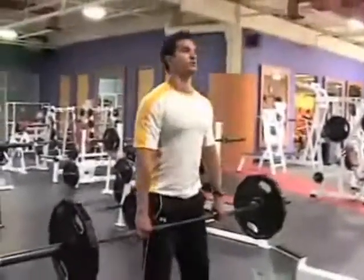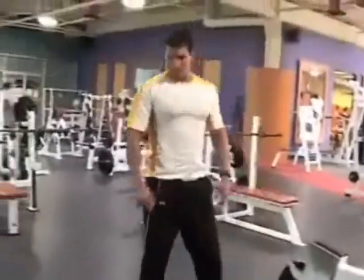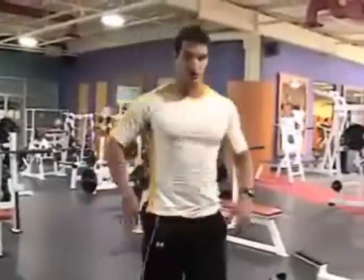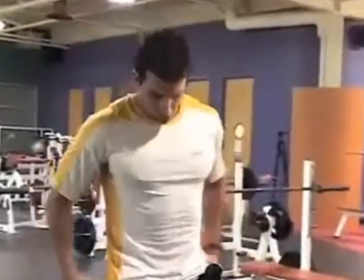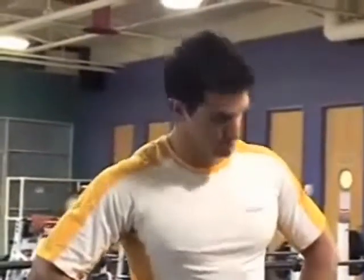Keep the weight on your heels too, so you can emphasize your glutes. And there you have it. Really important to keep that flat back, or else you can really push your discs out. So that's exercise number 2. Key requirement for building lots of muscle. You're working your glutes, hamstrings, quads, shoulders, arms, traps, and your back obviously as well. So lots of muscle mass in that one. That'll get the heart rate, get the ticker going too.